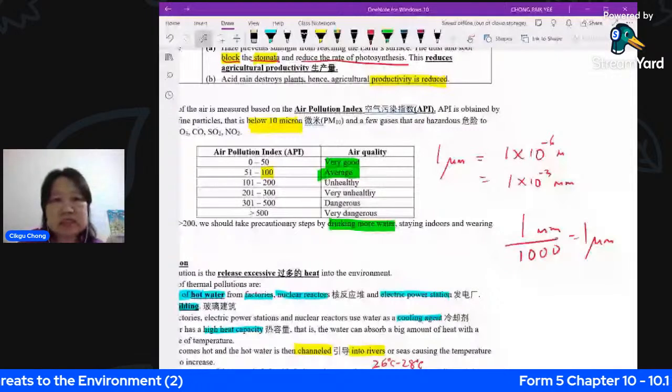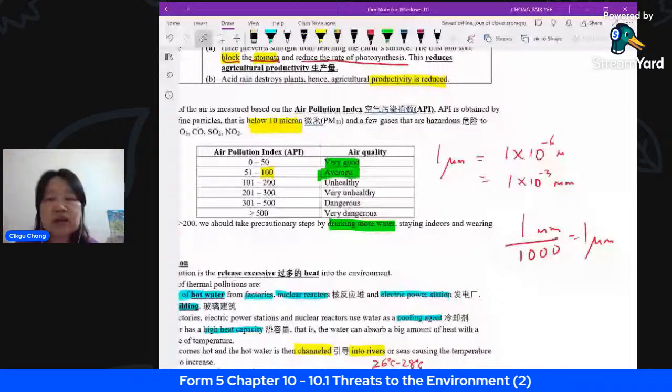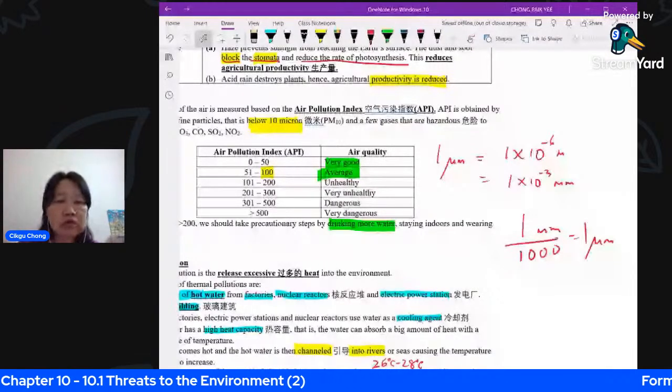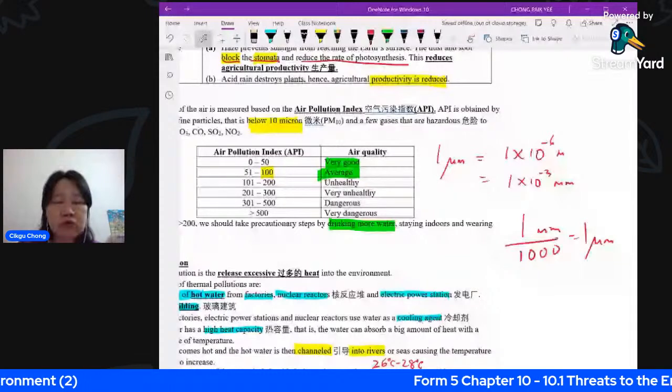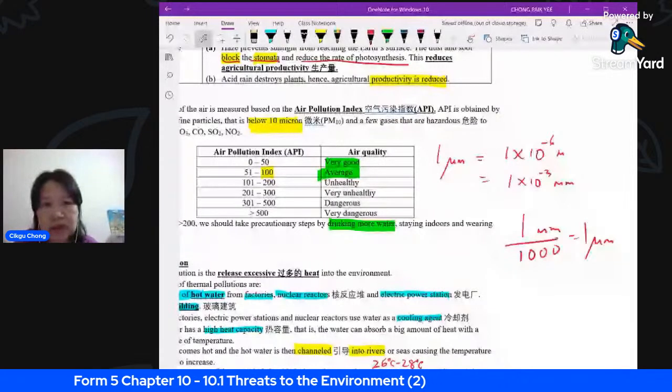Okay, so inside is cool, all right? That's what we want lah, because in Malaysia here, in hot countries, you want the temperature to be cool because it's very hot the whole year round. So you have glass to block out the heat, but how does it do it? It reflects the heat away. It doesn't absorb the heat. So glass does not absorb heat very well.